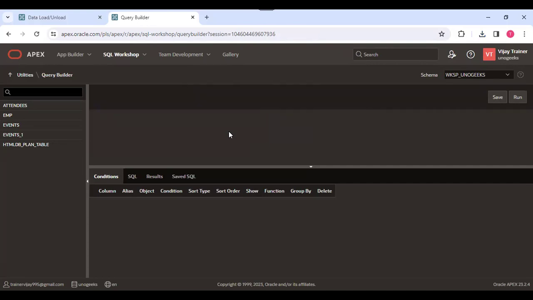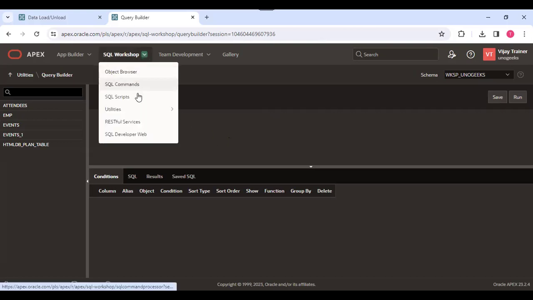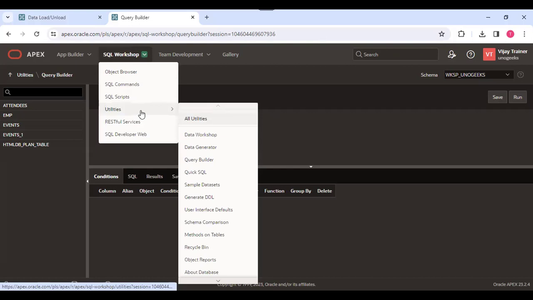Jay, I have a question. When you are loading this CSV data, is there any option to specify that I want this column to be a primary key? Yes.